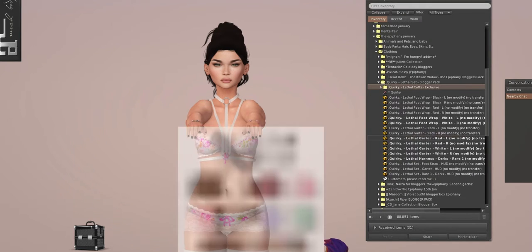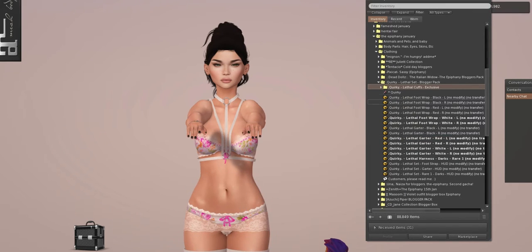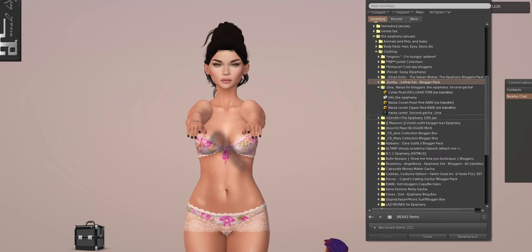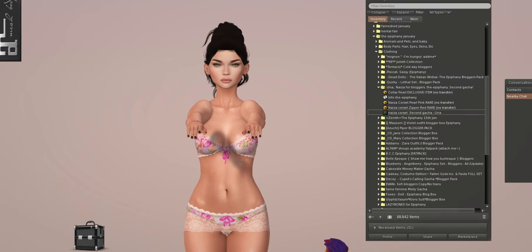Let's see. Oh, no! I accidentally hit wear all. No! And remove from current outfit. There we go. From Una, we have just a few things, but there's a lot more in the gacha itself. It looks like there's quite a few, six different colors in the commons. There's a zipper corset, which is rare. There's a pearl corset, which is rare.